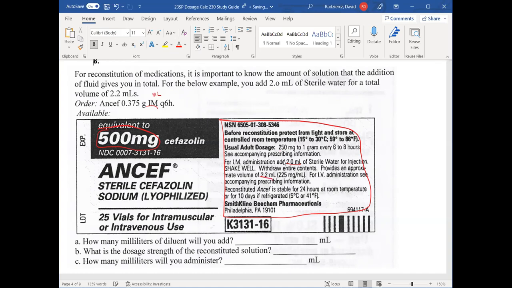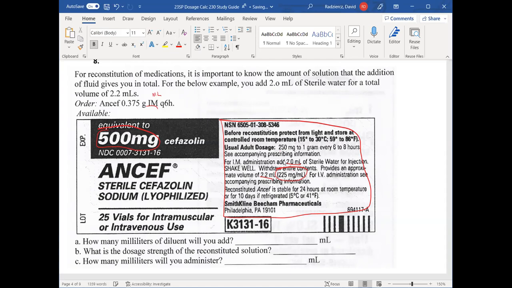These two things don't really tell us anything new. It just tells us what was done and what we came out to be total wise. What I'm looking for on this is what I'm circling right now, that 225 milligrams per milliliter. That's your strength for this particular medication, this reconstitution.